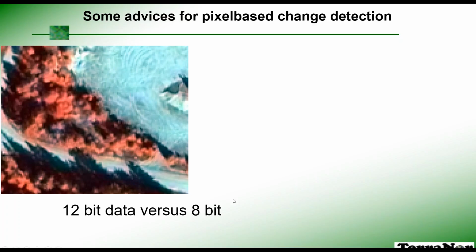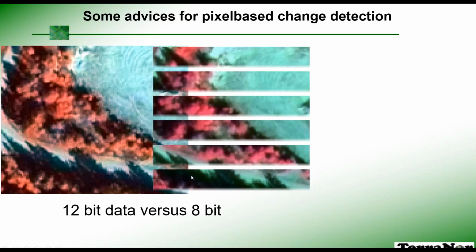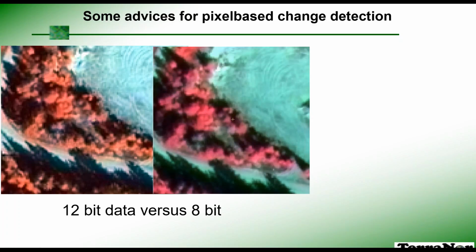I want to talk a little bit about how you should compare imagery. First of all, you should try to work with the highest bit depth possible. That goes for any type of imagery or data you have. Normally, some GIS software resamples down to 8-bit because of the size of the imagery and for the speed of redrawing on screen. For the human eye, that's not a problem. But you will lose details in classification.